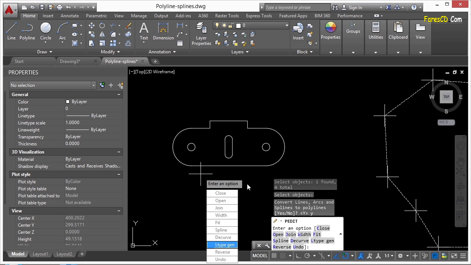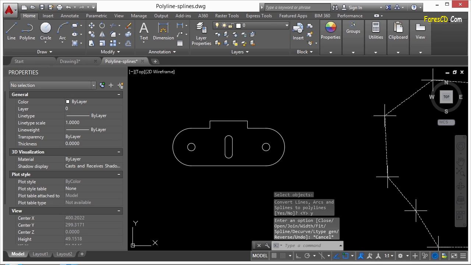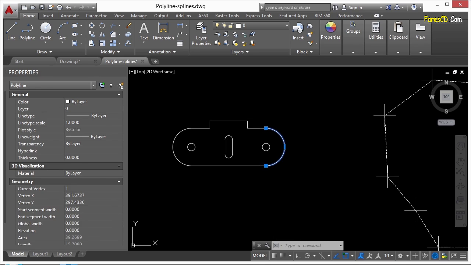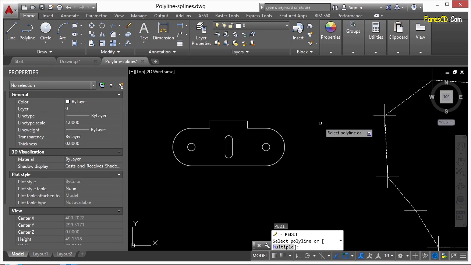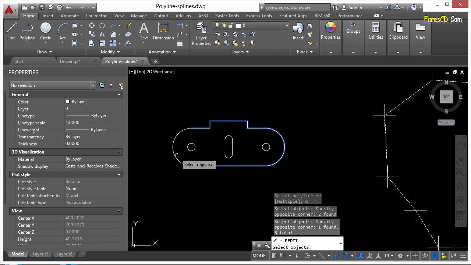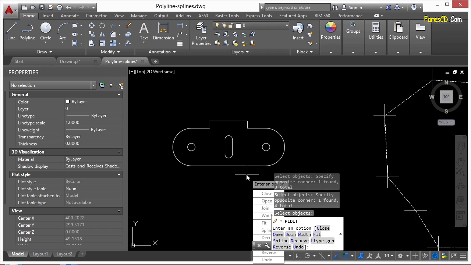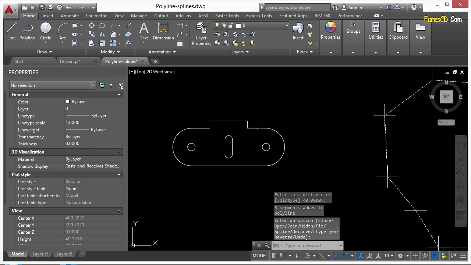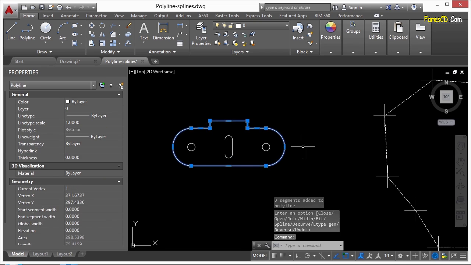And I can do a lot of different things with them. I can just press the escape key, and now they're just separate polylines. You see now it says it's not an arc. It says here in the properties palette that it's a polyline. So if I type in PE, which is short for Polyline Edit, I can type in M, and then I can select all of these again, press enter, and then I can pick the join option. Press enter again to close that out. And now I've joined all of these polylines together to make one polyline.